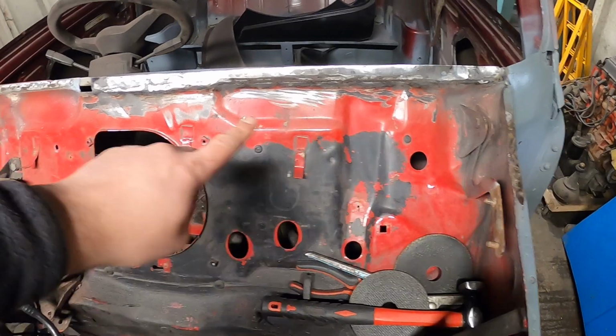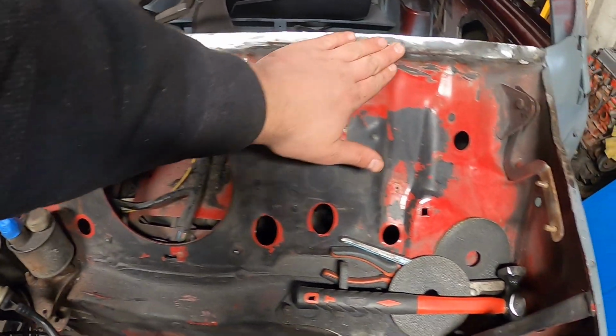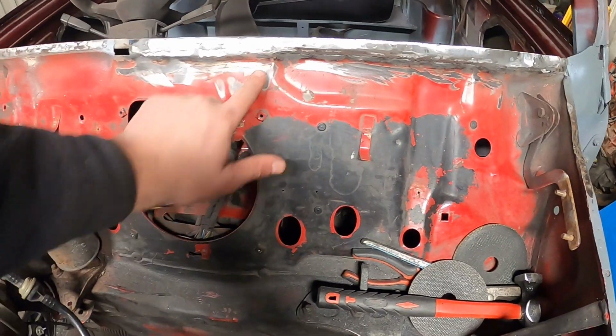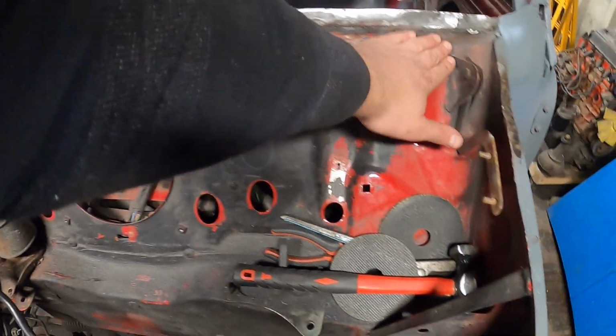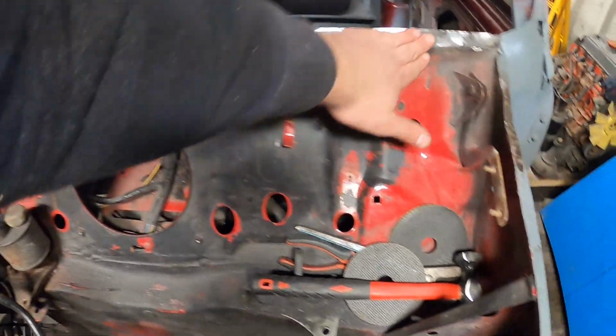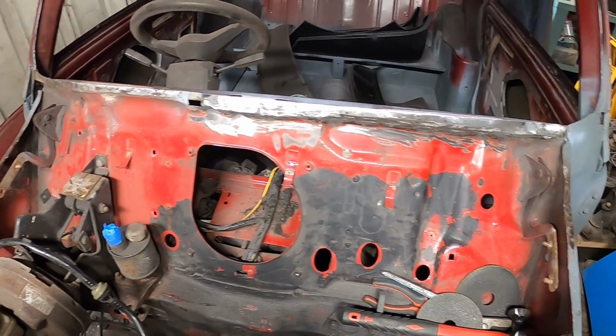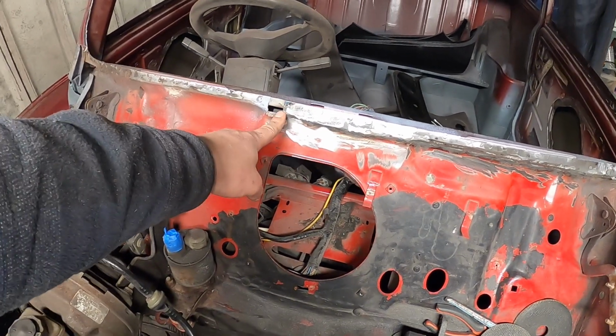So there we go, a bit of a closer look for you guys. So you can see, obviously I put the strip of metal in and then just hammered it around to the contours, because you've got these little marks and impressions on the bulkhead. And now that is a nice clean surface. If you remember what we had before, that's a nice clean surface to weld to. So you can see where I've stopped.